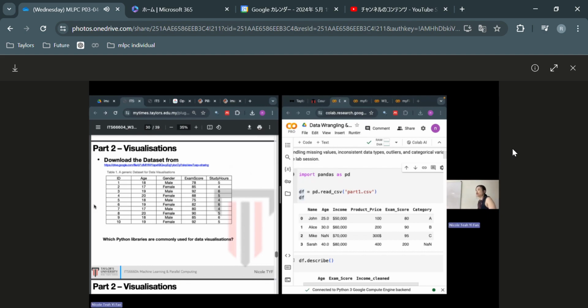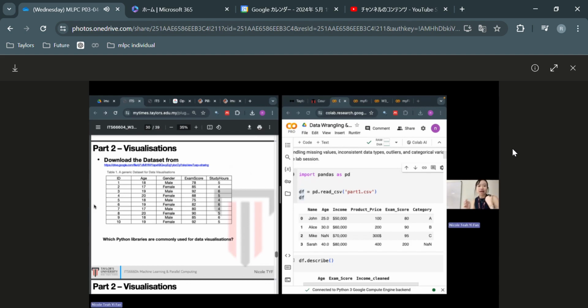First question under visualization. Which Python libraries are commonly used for data visualizations? So it's matplotlib and seaborn.